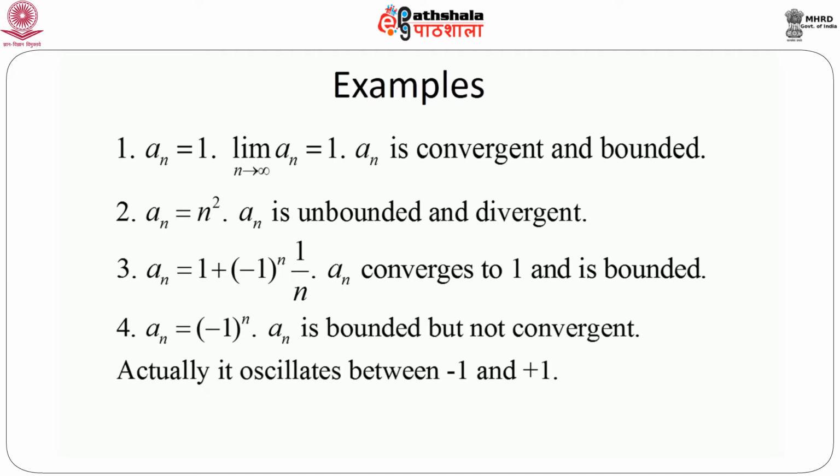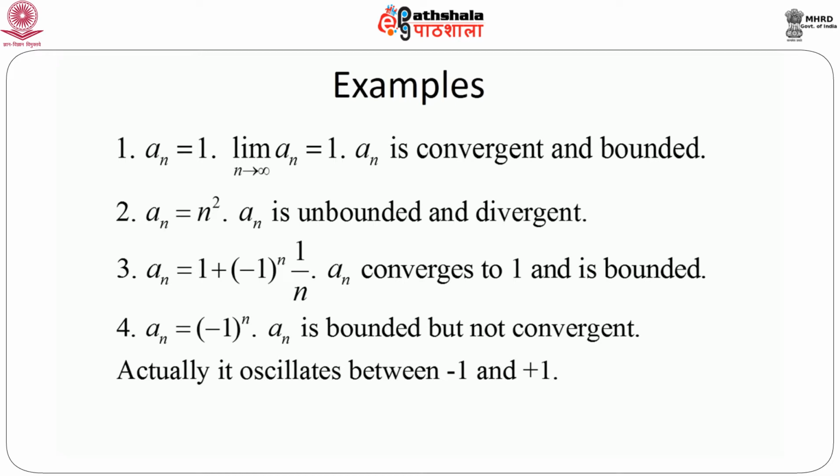The third sequence is very interesting. Consider a_n equals just (-1)^n. Now if we put n equals 1, a_n takes the value -1. If we put n equals 2, a_n equals 1. Again, if we put n equals 3, for all odd numbers a_n takes the value -1, whereas for any even number, a_n takes the value 1. So a_n is always bounded, that part is clear, but it is not convergent. If we calculate the values of a_n for different values of n, we see that it will oscillate between -1 and +1, or in other words, it will take only -1 or +1 depending on whether n is odd or even. So naturally this is not convergent.